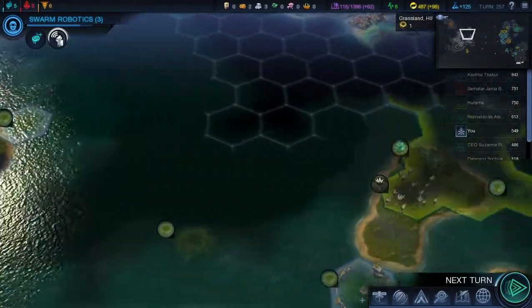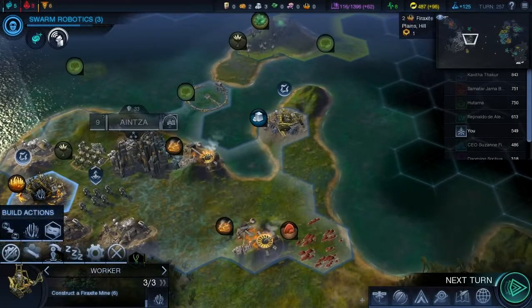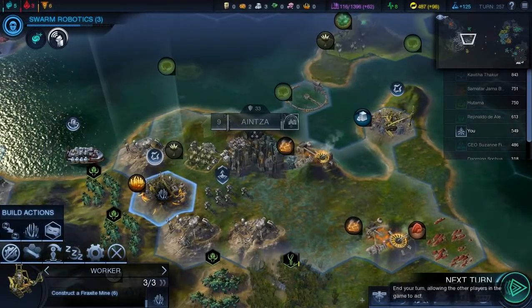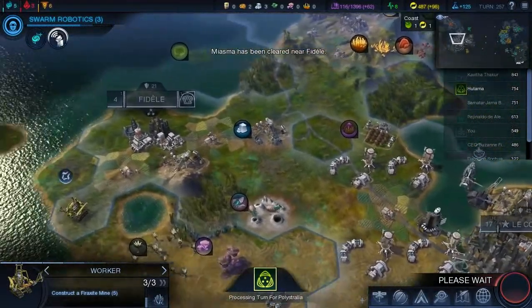In fact, we already have one Feraxite being worked, so that should tell us. The improvement provides +3 science and gives us access to that Feraxite. So yeah, it'll give us a little bit more science. Not too much, but every little bit counts.